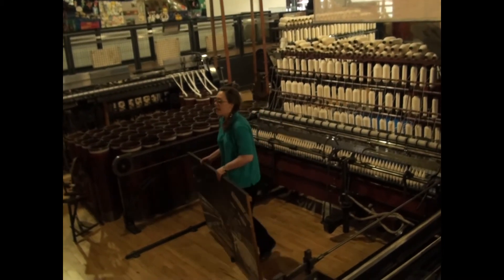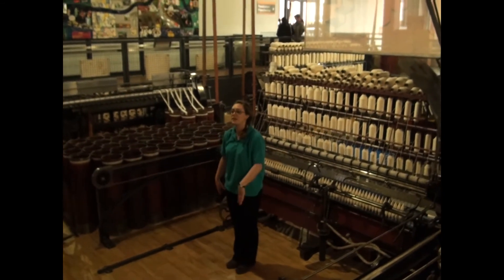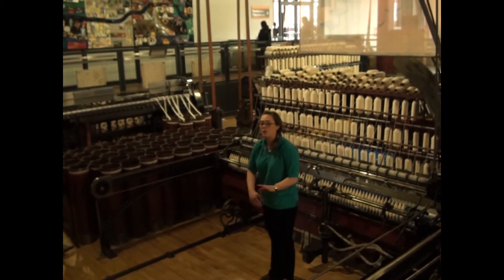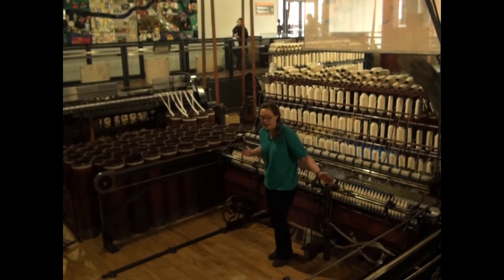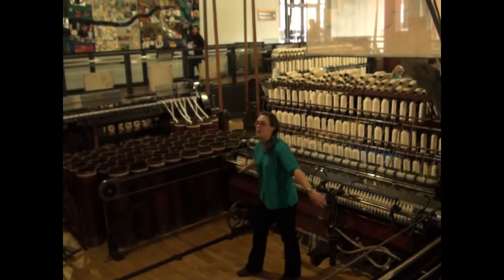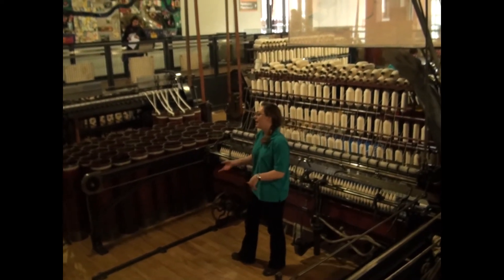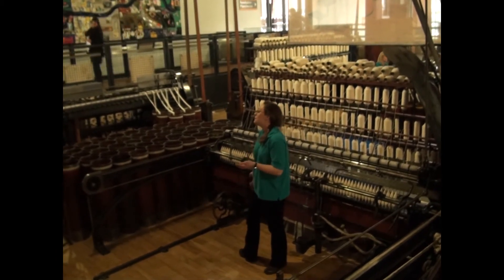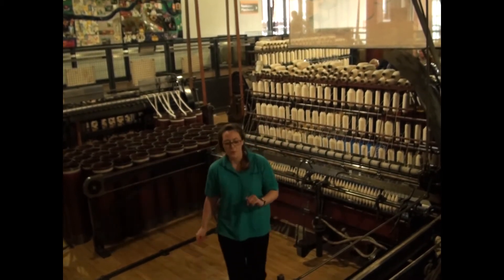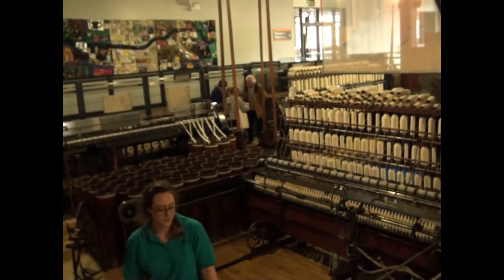The job of the scavenger was cleaning up. They were sent round the back and had to crawl underneath the machine, underneath the threads, and wipe up any oil and fibre. When it operates, the carriage takes maybe eight or nine seconds to come to the front, but then it smashes back in three or four seconds. So out of those twelve seconds you spent a good portion of your whole working day just running for your life. Machines don't slow down and people do, so there were a lot of kids killed by these machines. Just imagine the life of those poor scavengers having to scurry out every time it goes crashing back in.